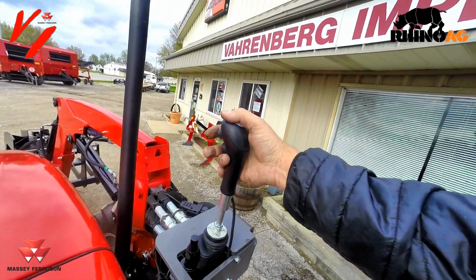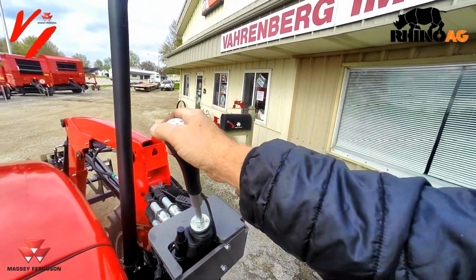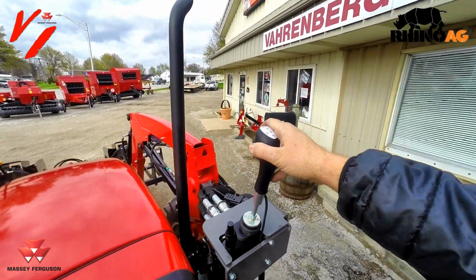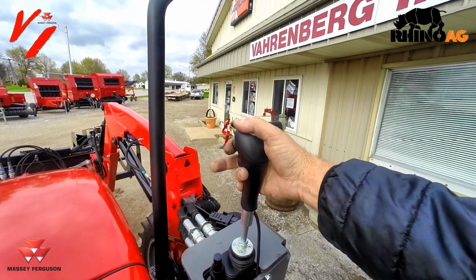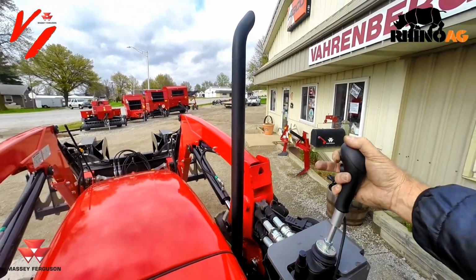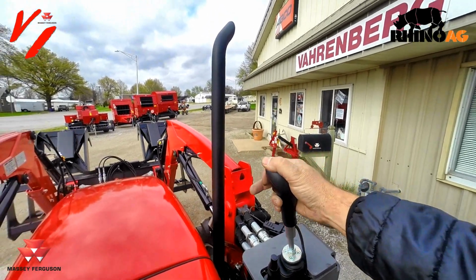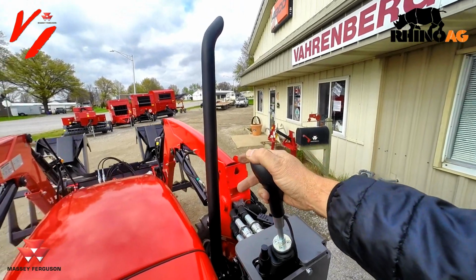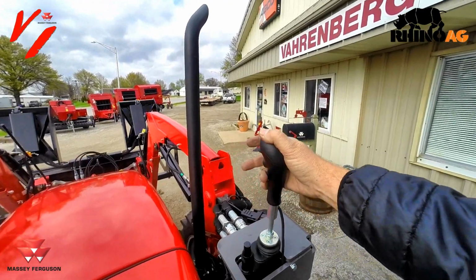To operate the loader joystick, right up and down are your front to rear, your tilt and dump are your side to side. Now what solenoid third function allows you to do is push this button here, go left, that closes, this is going to open, close, open, let go, and you're instantaneously back to your tilt and dump function.